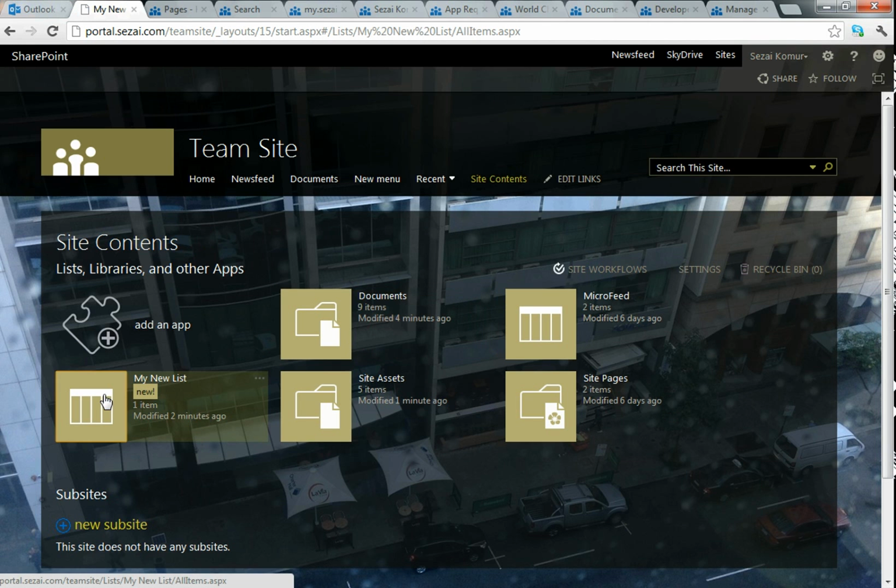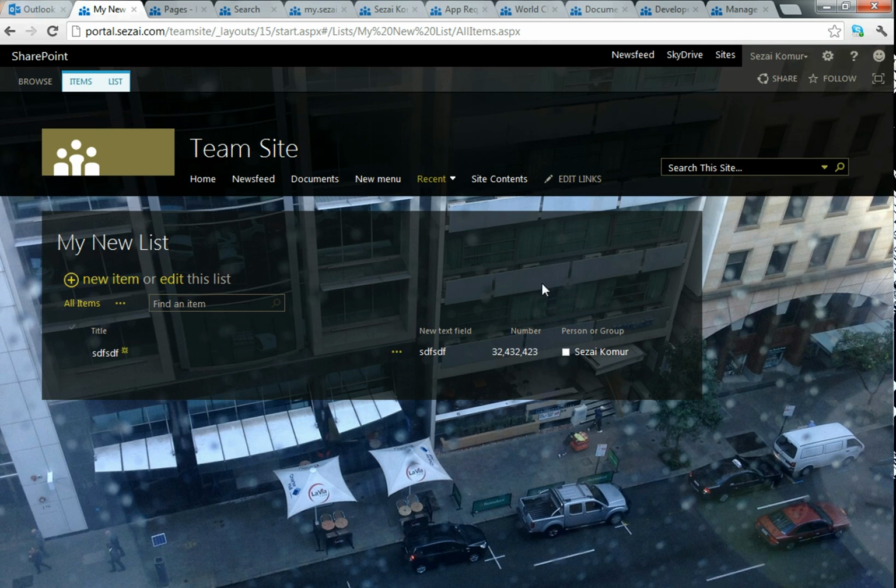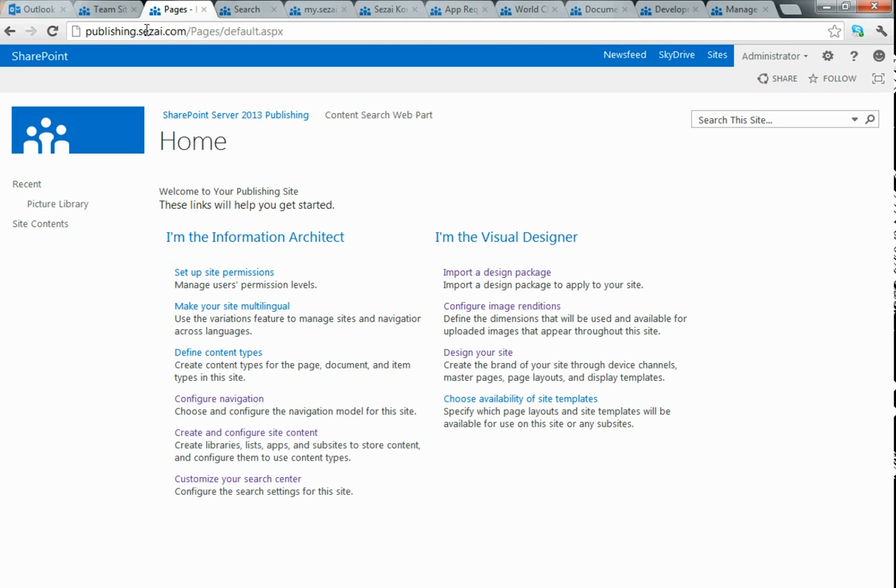So it's quite easy. So there's my custom list I created previously. So look at that. Why are you going to need to pay a designer to brand SharePoint again when an end user can easily do this out of the box? It's quite neat. But yeah, I guess you are going to need to bring designers on board if you're wanting to implement public internet sites with SharePoint.